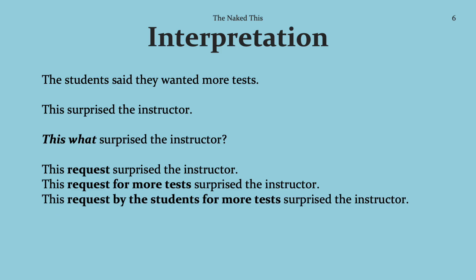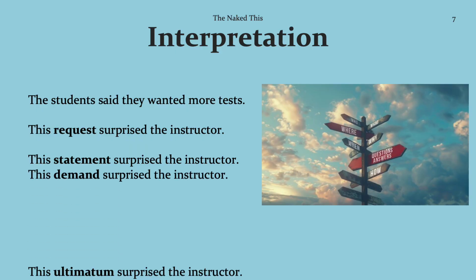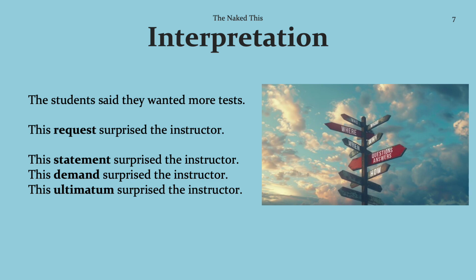The writer's interpretation can come through as you supply the level of detail for the reader. Or instead of a request, what if we wanted to frame the students' request differently? The students may be presenting the ask as a soft statement, a firm demand, or a harsh ultimatum. You are the writer and can add your own perspective and guide the reader to pointed interpretations.